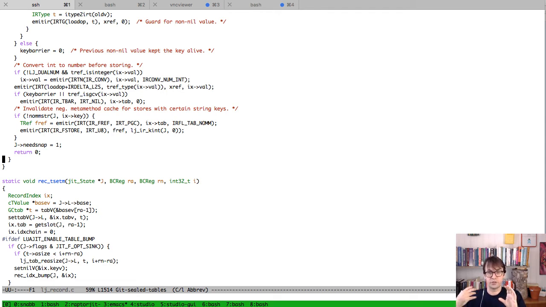So what I would imagine is that when we record, we'll do the lookup for real. We'll actually go into the hash table and see what the value is. Then we'll put that value directly into the machine code, and it will be protected by two guarded assertions. The first is that it's the same table. So the machine code we generate is going to be specialized for one specific table, like the global table or the global math table, or something like that. And the machine code is going to check that it's still the same table that it's dealing with, so that it's not too eager.